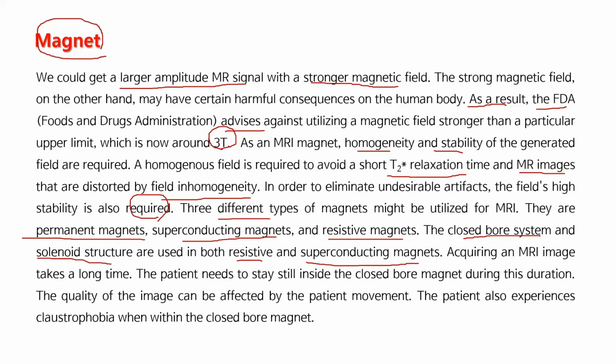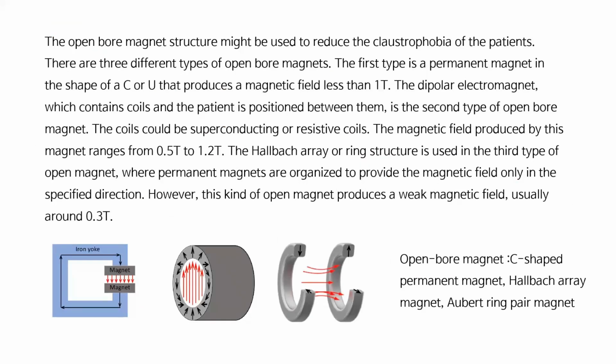Acquiring MRI imaging takes a long time. The patient needs to stay still inside the closed bore magnet during this duration. The quality of imaging can be affected by patient movement. The patient also experiences claustrophobia when within the closed bore magnet. The open bore magnet structure might be used to reduce the claustrophobia of the patients.